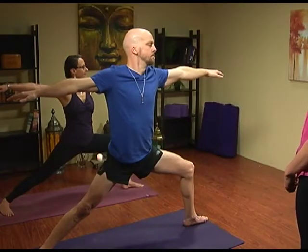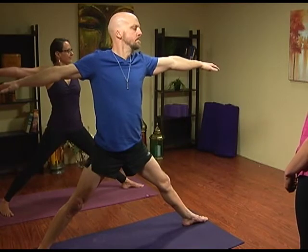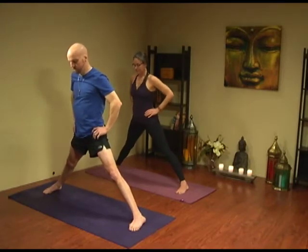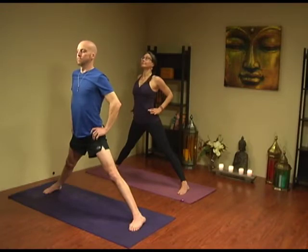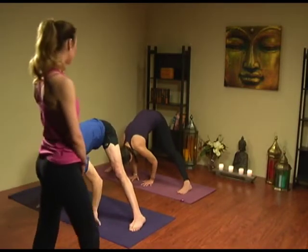Press down with both feet, and on the inhale, rise up to standing. Hands on the hips. Turn both of your feet now towards the long edge of your yoga mat. Hands on the hips, lift the chest up, and on your exhale, bow forward. Release your hands towards the yoga mat.